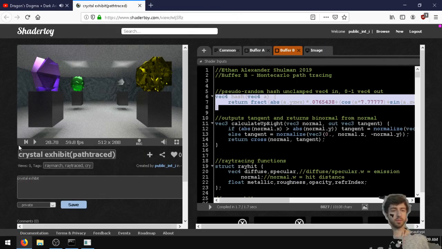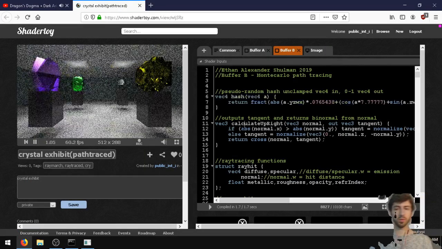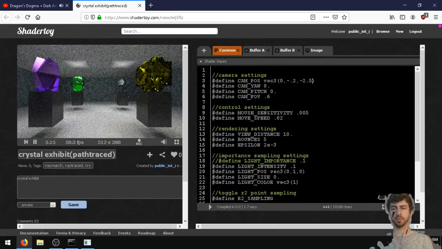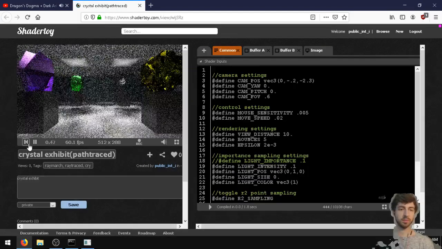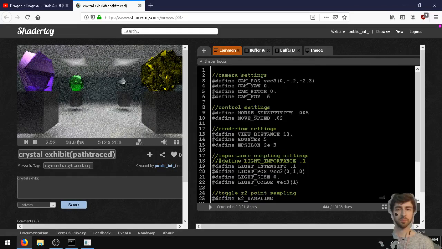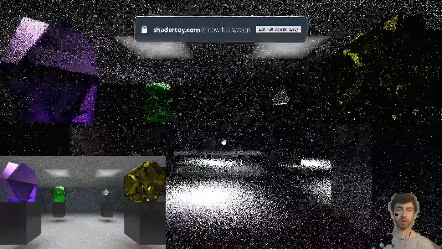Alright, let's release this shader now. I'll do a little change of the camera direction. Now, you know what? That was actually nice right there. I'll do a full screen.